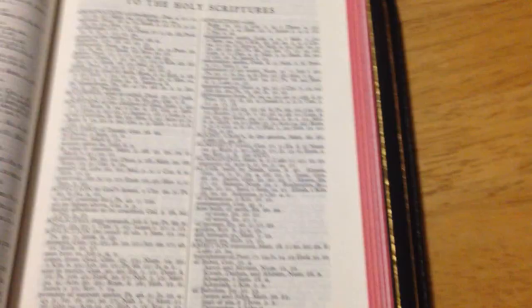At the end of this Bible you have a lot of helps. I'm surprised with all the extra helps you get — this much extra helps, that's quite a lot. You have proper names for quite a while, then you have a subject index which is quite handy if you want to do a study on a specific subject. Just look it up here and it gives you a whole heap of references for that subject. For example, let's say divorce — it gives you some references to look up and see what the Bible says about divorce.